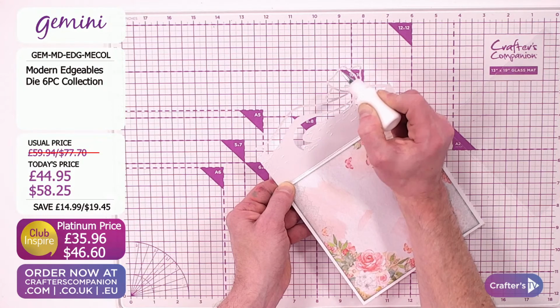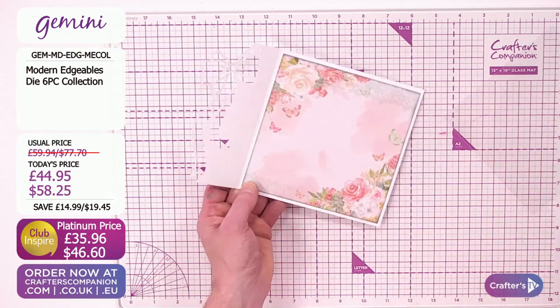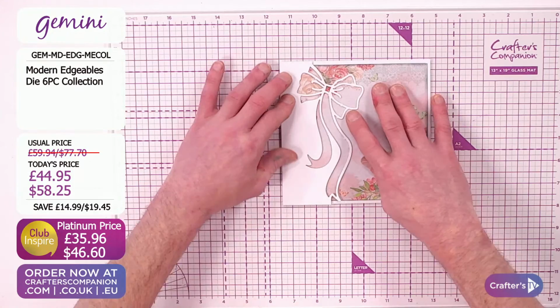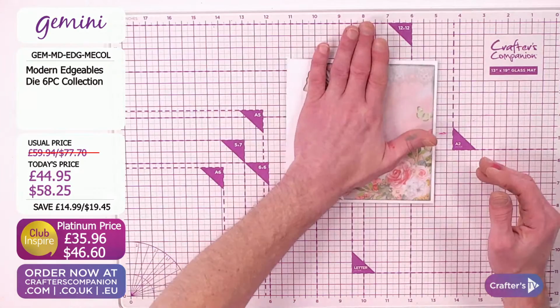And for something like this, if the glue seeps underneath and onto the acetate, it doesn't matter because we're going to end up covering it anyway with the paper piece in. So don't worry about that. I'm going to tuck that back in and press that one in. Because I've got this pattern paper at the back, it makes it easier for me to start paper piecing into place, whereas if that was just white against that white background, it can be a little bit trickier.